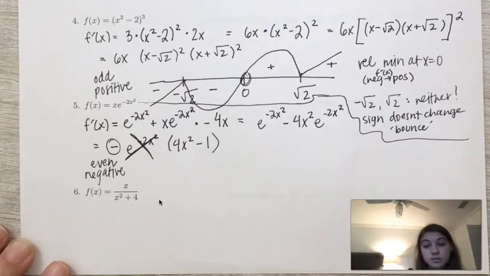Even if it's to the negative something, it's still positive, which means it's not going to change our sign chart, because anything multiplied by something positive keeps its sign. So we don't really need to worry about it, so we just X it out. But you have to be careful not to X out the negative, because that negative matters, because it shows us the whole sign chart is negative.